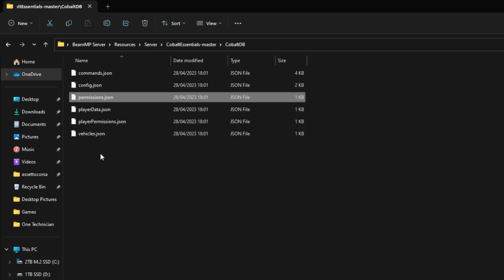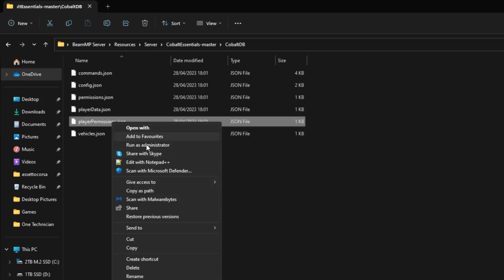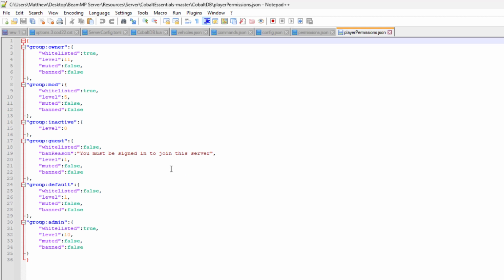Now the next one we're going to look at is the player permissions. So we just go into here. These are the levels. As I showed you a moment ago, you have the different levels: level 1, level 10, level 5, for example. So you can create multiple groups again if you want to have people that manage your server, like staff or just a moderator or the owner. There's no need, and I think it's a bit over the top if you start creating groups, but you guys might have servers, for example roleplay servers, and then obviously you'll need a few different groups.